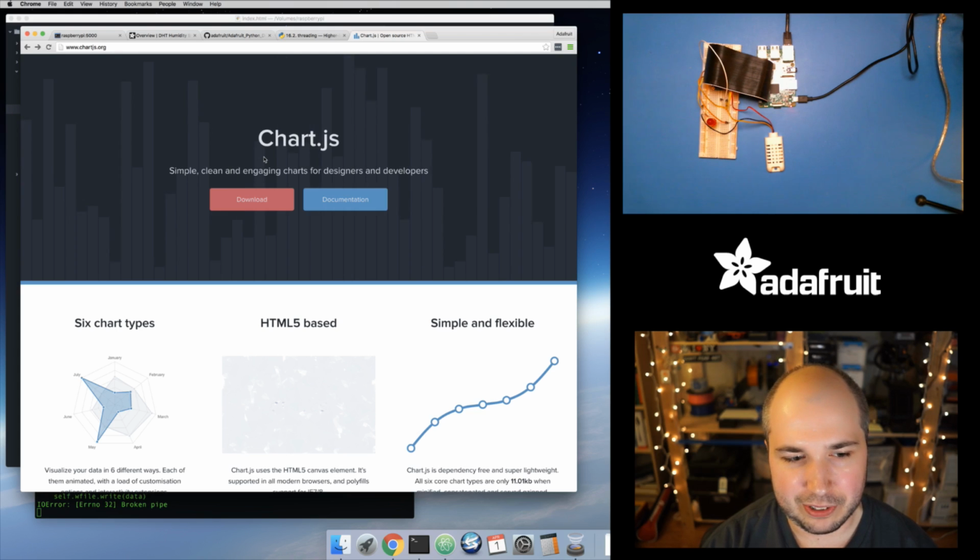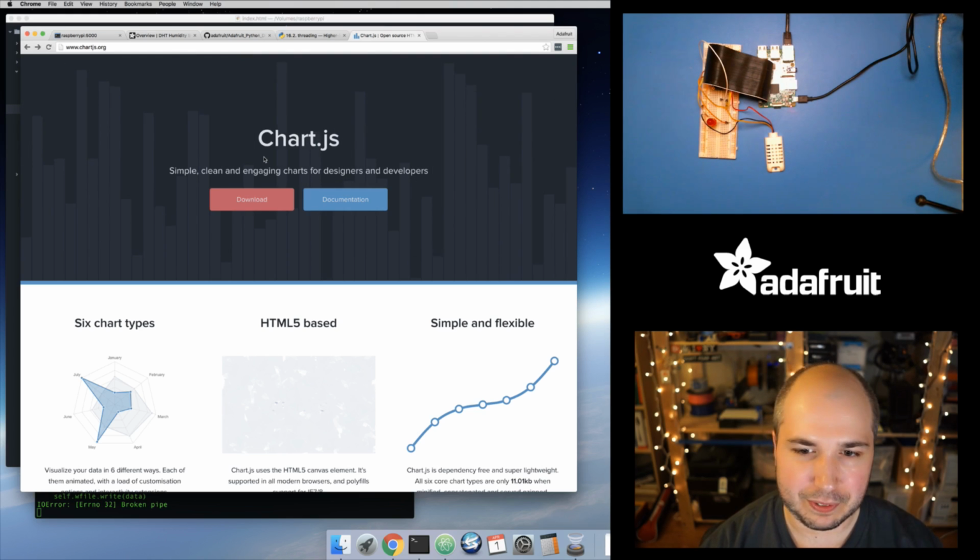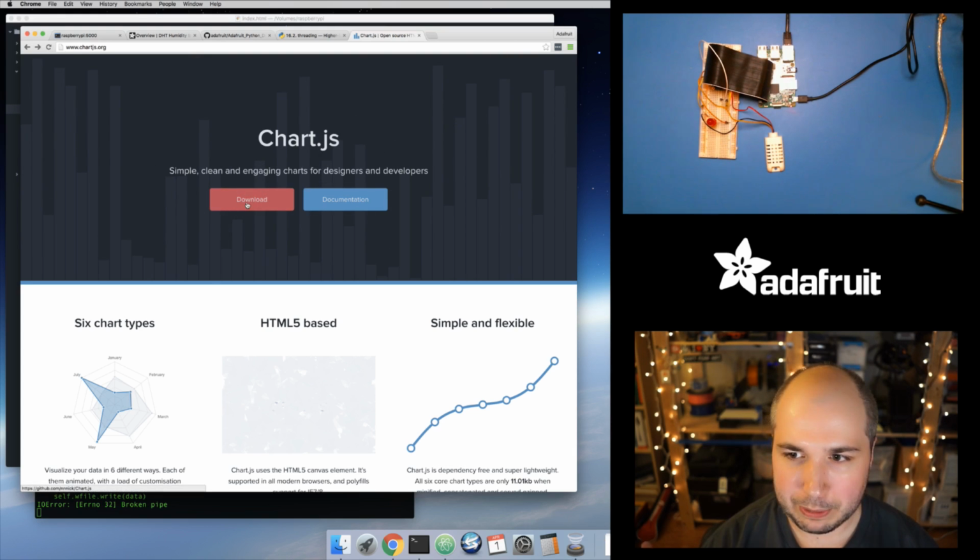I like chart.js in that it's very few lines of code to get a chart that feels like what you might get with Excel or a standard data chart, where you've got labels and nice formatting and stuff like that. So let's use this library, and it's just distributed as a JavaScript file that you just need to include in your web page.